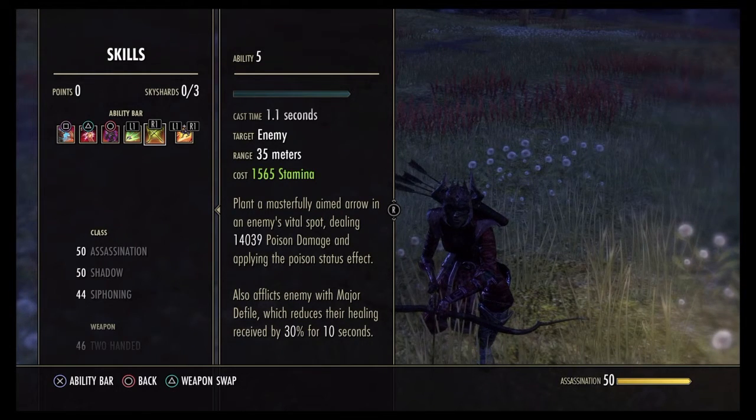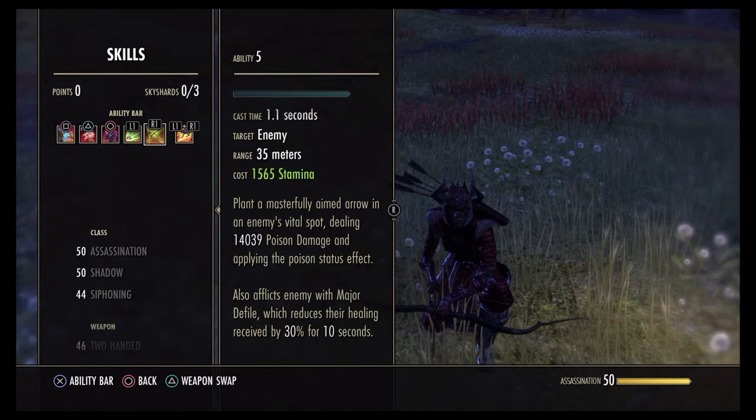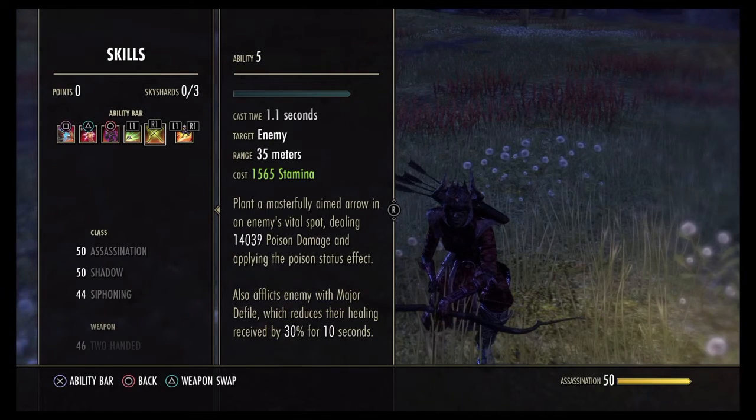And since I took disease off my bow and used a poison enchant, or actually use a poison, this works much better for me. Yeah, I find it much more effective.